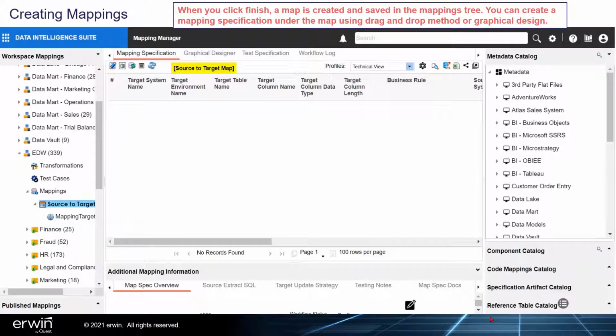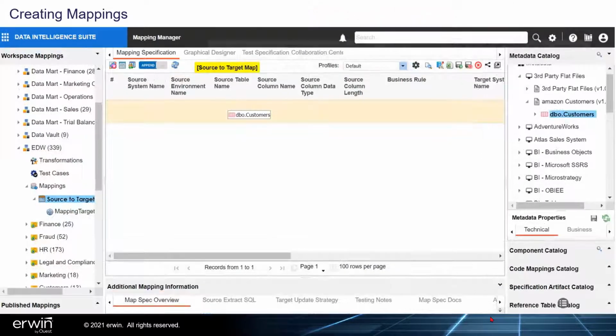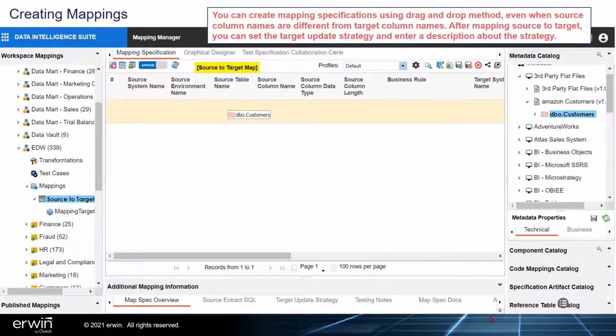You can create a mapping specification under the map using drag and drop method or graphical design. You can create mapping specifications using drag or drop method even when source column names are different from target column names. After mapping source to target, you can set the target update strategy and enter a description about the strategy.